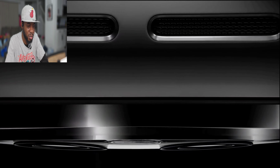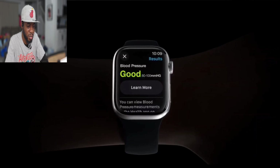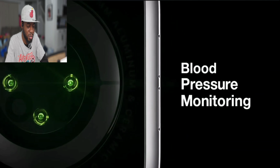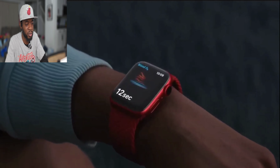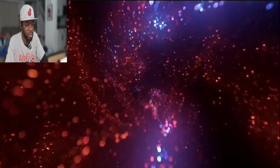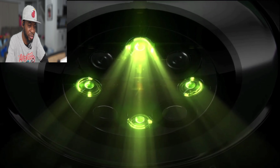But although the design didn't look that much different, there were some big rumors about some massive health features that Apple was working on for this year, like blood pressure monitoring, which Apple has had in active development for a super long time. It's something that would be legitimately game-changing for a number of Apple Watch users. But according to some more recent rumors, Apple's run into some last-minute roadblocks, and it's now unclear whether or not the blood pressure monitoring will end up launching this year on the Apple Watch X after all. Apple has also been developing sleep apnea tracking for the Apple Watch X, but that is said to have run into even larger issues and is almost definitely not happening on this year's watch.